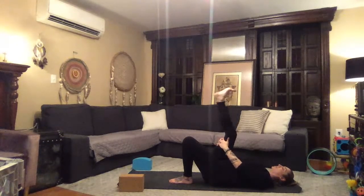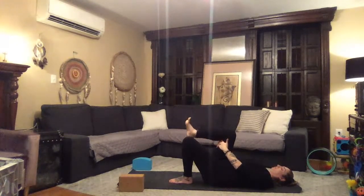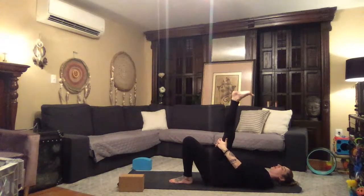Flex your foot and bend your knee. Take an inhale. And then slowly extend as you exhale. Push up as you plug in. Two more. Bend as you inhale. Reach with your exhale.